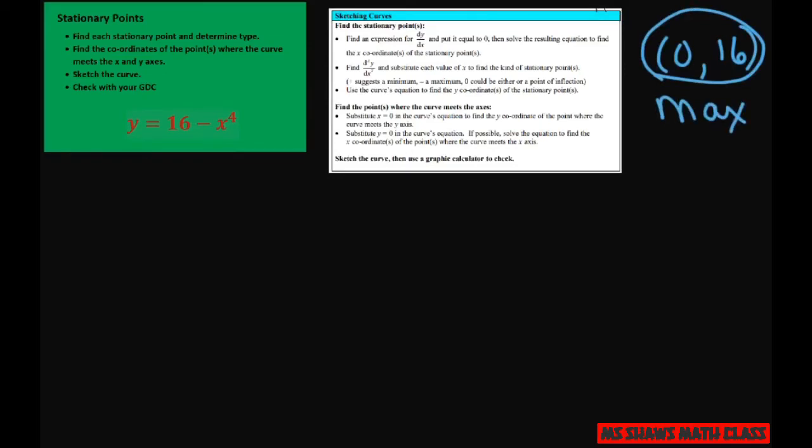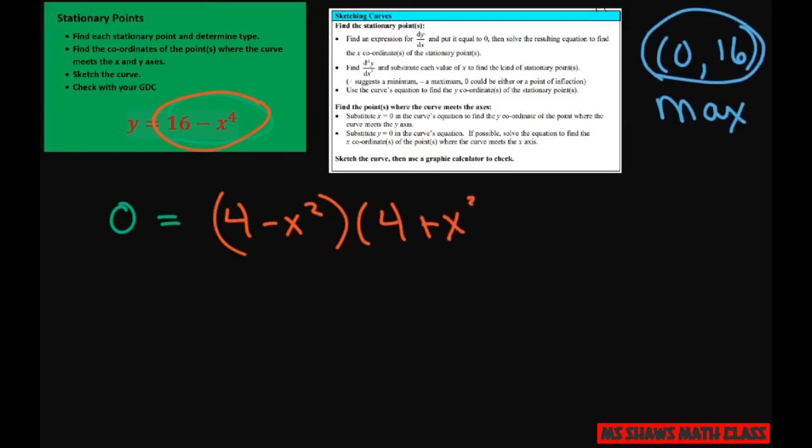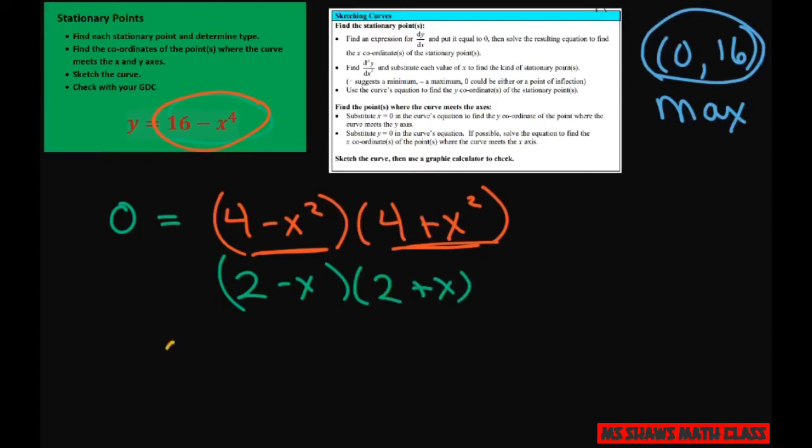And let's find our x-intercepts. So let y be 0. I'm going to factor this as 4 minus x squared times 4 plus x squared, our difference of squares. This you can't factor, so we're just going to look at that. We're talking about the real numbers, so this is 2 minus x times 2 plus x. That means our x-intercepts are 2, 0, and negative 2, 0.